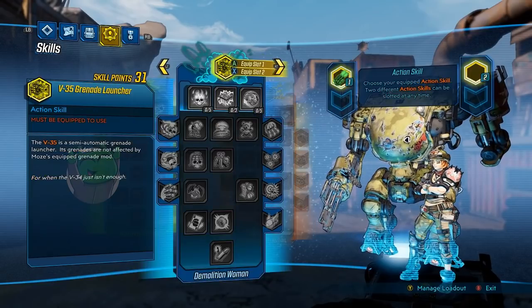Now we have the Demolition Woman tree. The action skill is known as V35 Grenade Launcher. The V35 is a semi-auto grenade launcher. Its grenades are not affected by Moze's equipped grenade mod. I've always enjoyed grenade launchers, so I can't wait to see that.